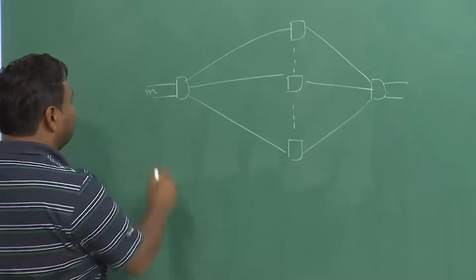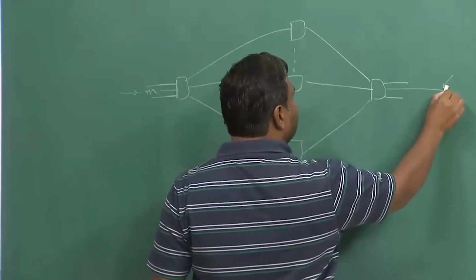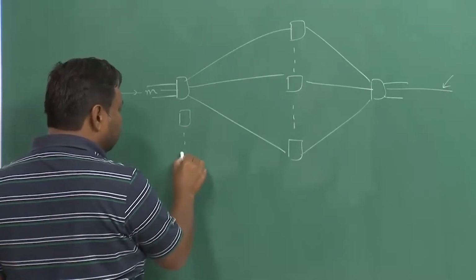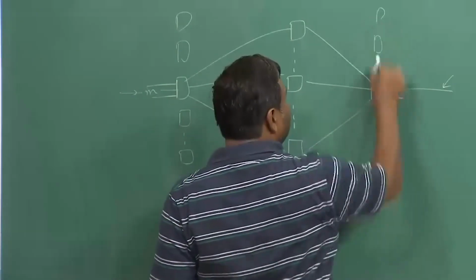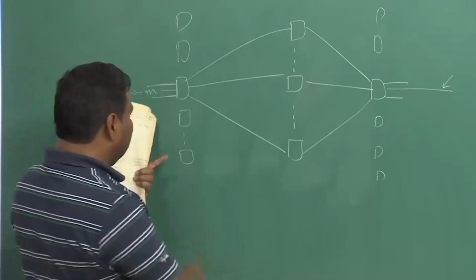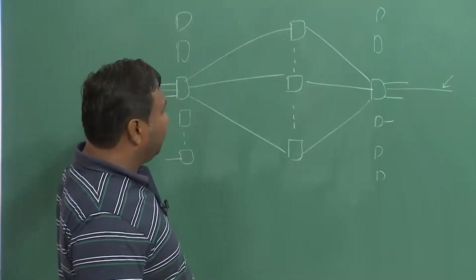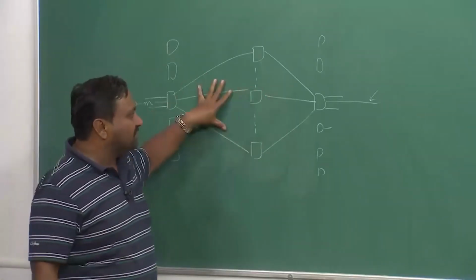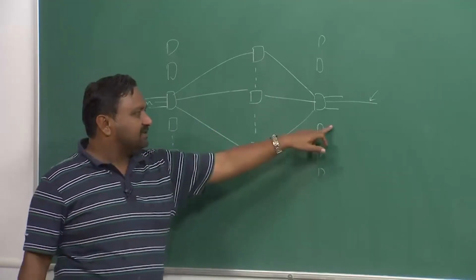one important thing is that I want to set up a connection between two free incoming and outgoing ports. There are other switches here too, and you should ask what is going to happen with those, how they will be incorporated. But now take any pair, this pair and this pair. This is independent of when you set up a connection between these input output port pairs, because these are known as input links, these are output links, a totally different set from the one I am considering for these input and output ports.